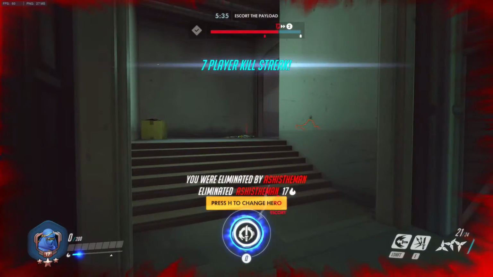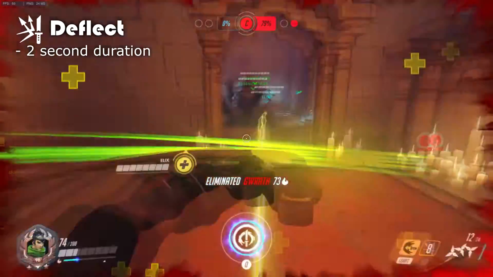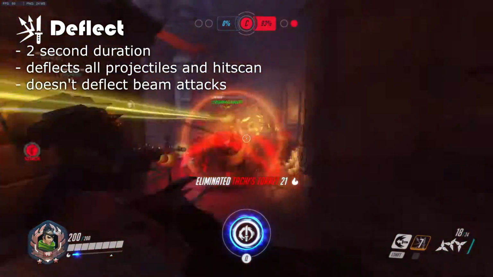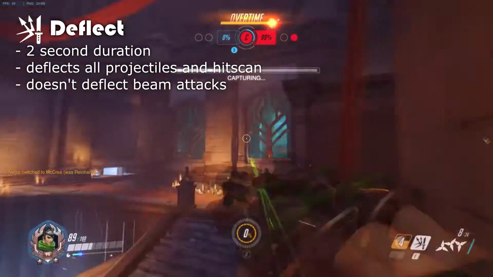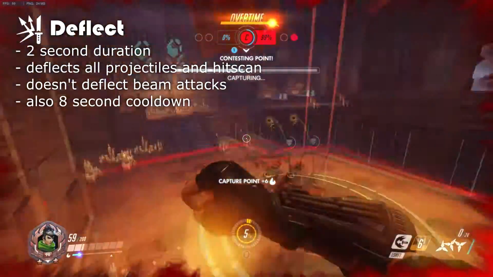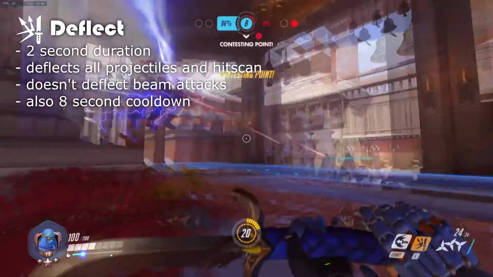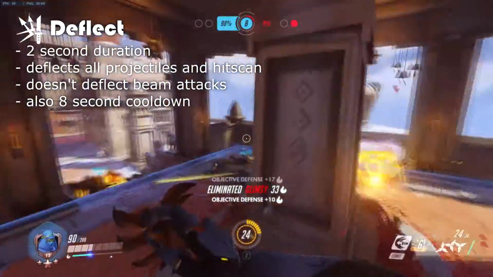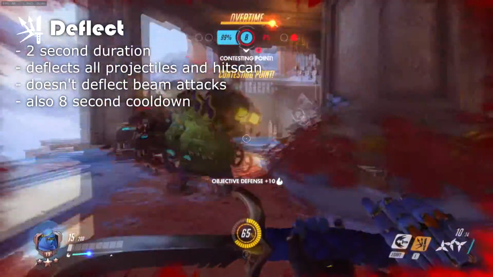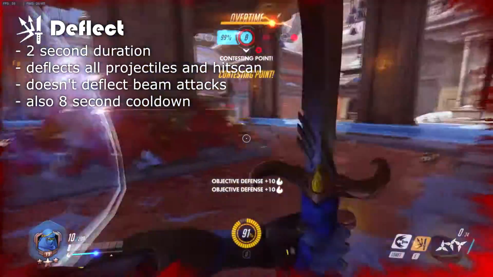Genji's active ability is called Deflect. It has a 2-second duration, and for that time it deflects all projectiles and hitscan weapons. Things it doesn't deflect would include Zarya's beam weapon or Symmetra's beam weapon, or really any beam weapon, and that's about it. Like Swift Strike, it has an 8-second cooldown. I find that it is especially effective against Roadhog, since it blocks his hook and also deflects his very strong close range attacks, which can easily knock him down quite far. That way when he's on low health after your deflect, you just attack him straight out and he'll die.